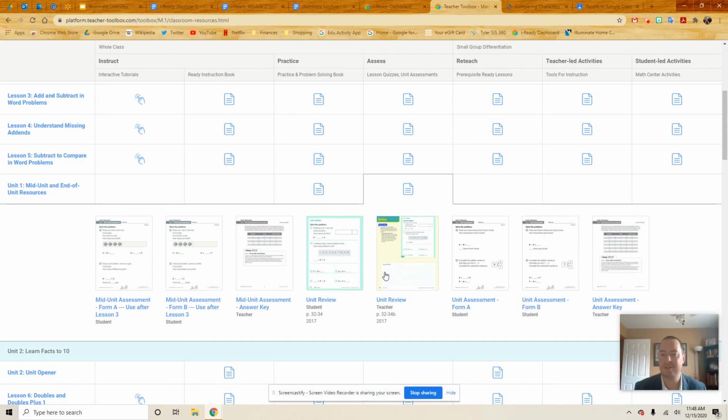But these are all things that you can either just explore on your own if you want to use them with your students, or if you're looking at those different tools for instruction and whatnot, when you're looking at your different groups, lessons that are aligned with what they need, as well as the lessons that are already aligned with what your individual students need. Go back over there, cross-check those with what's in the toolbox, and you could use those when you are doing your intervention time with your students.